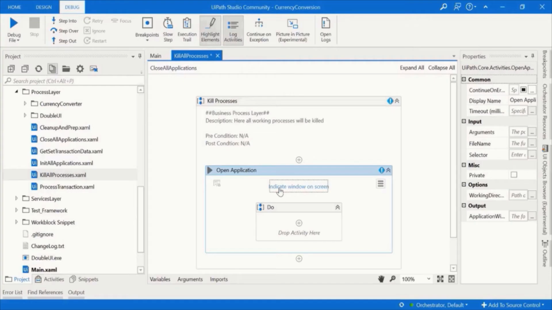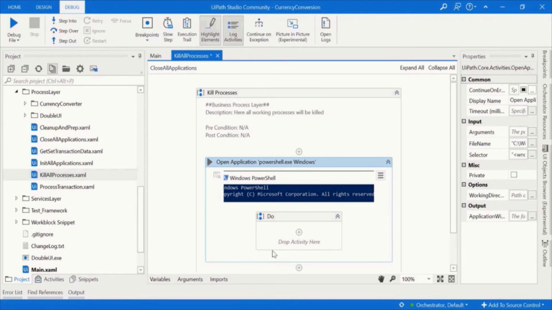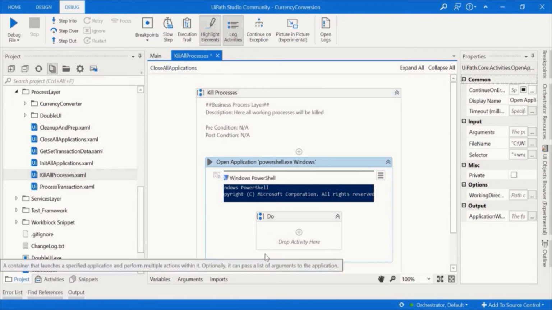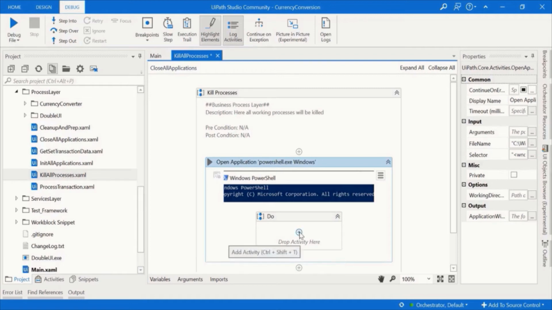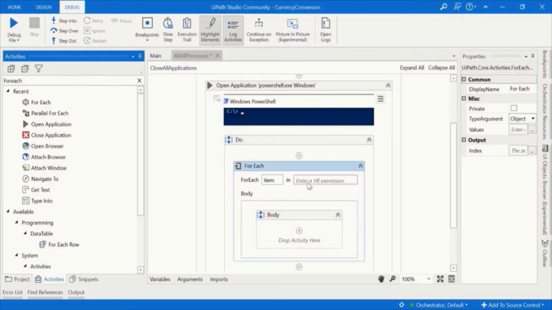So we will make use of this script from the PowerShell to handle within kill all process workflow within the framework. So I point to the PowerShell and then perform the for each activity and handle all the applications that needs to be killed.